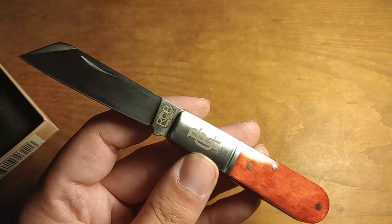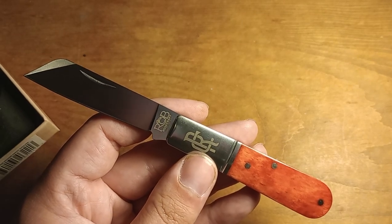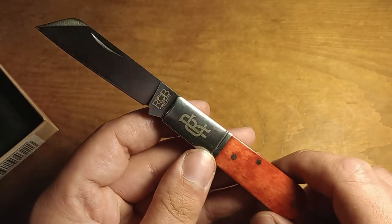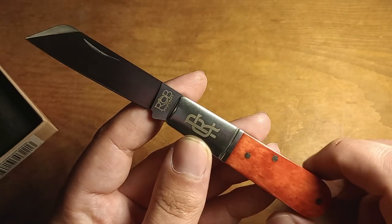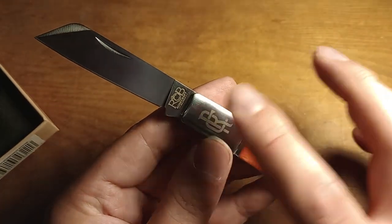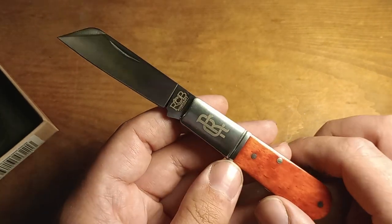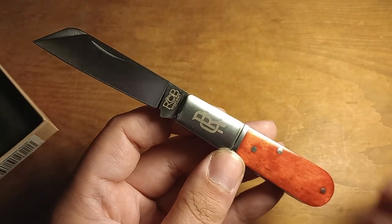Overall a very good looking knife and I'm very happy with it. I'm hoping Rosecraft Blades will continue to make more traditional patterns because I'm not super interested in their modern knives. I did buy their big button lock and did a video on it, but I'll probably carry this much more since it's more of what I'm about — slip joint traditional pocket knives. Once again, made in China, so keep that in mind.